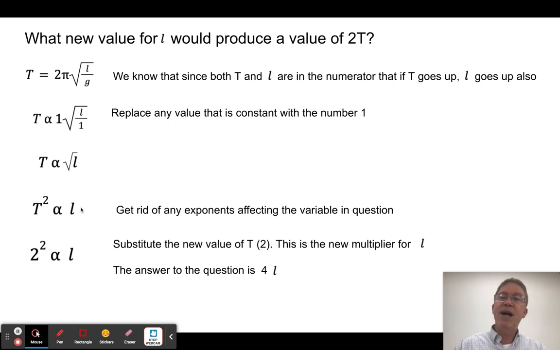And then I go, all right, well, if I want to know how l is proportional to T, I want to get rid of the square root. So I square both sides. And what I see now is l is proportional to T squared. So if I want to produce a value of 2T, I double T, 2 squared is 4. So that means l would go up by a factor of 4. Why did it go up? Because it's a direct relationship. They're both in the numerator.